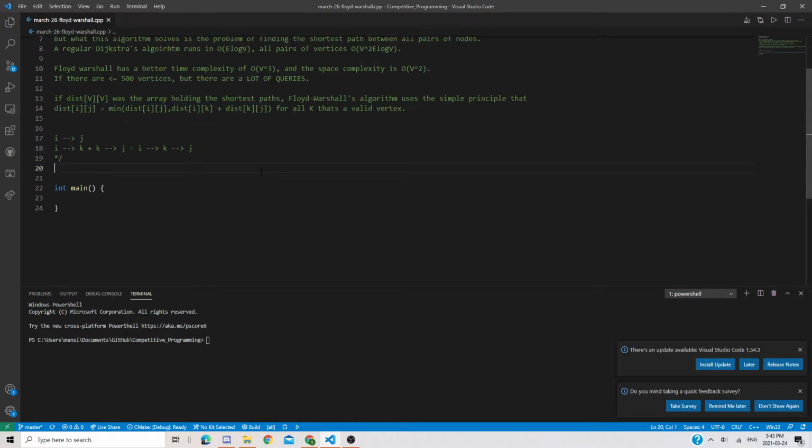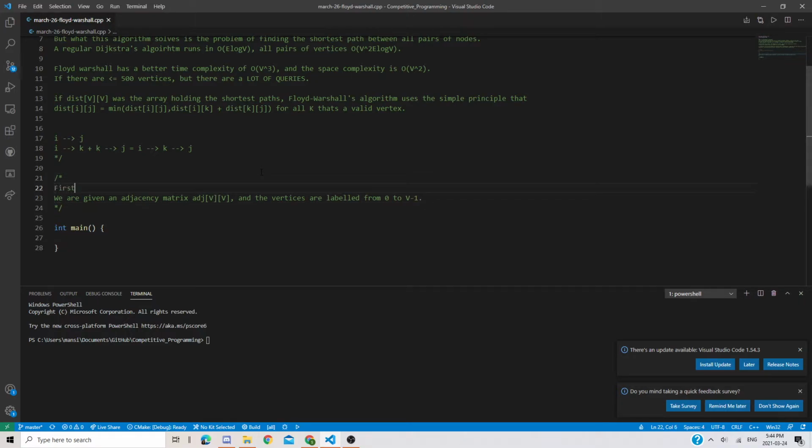Now, let's go ahead and see the implementation. All right, so let's go ahead and start. Let's say we were given, let's actually put a new comment, we are given an adjacency matrix called adjacent, and the size is V by V, and the vertices are labeled from 0 to V minus 1.